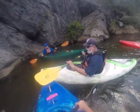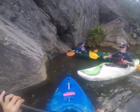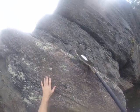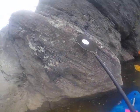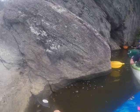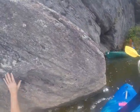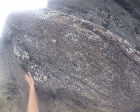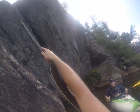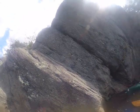You're about 8 feet from the rock wall right now, to your left. If you reach up to your side there, yeah, that's a rock wall. It's got some moss on it. Spider webs, yeah. I don't see many little creatures on there, but it's got some spider webs. It's got a big nose sticking out behind it, and it goes up maybe another 3 or 4 feet above your head, and it rounds off. Yeah, this goes another 20 feet above us at least.